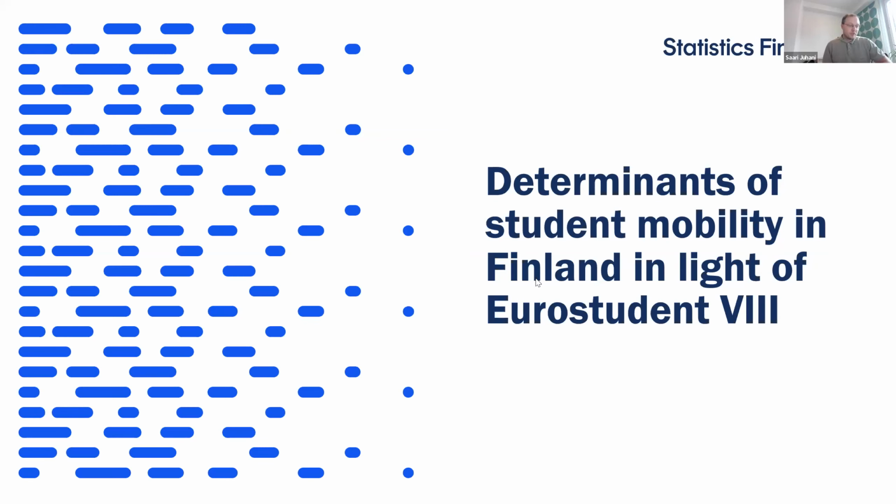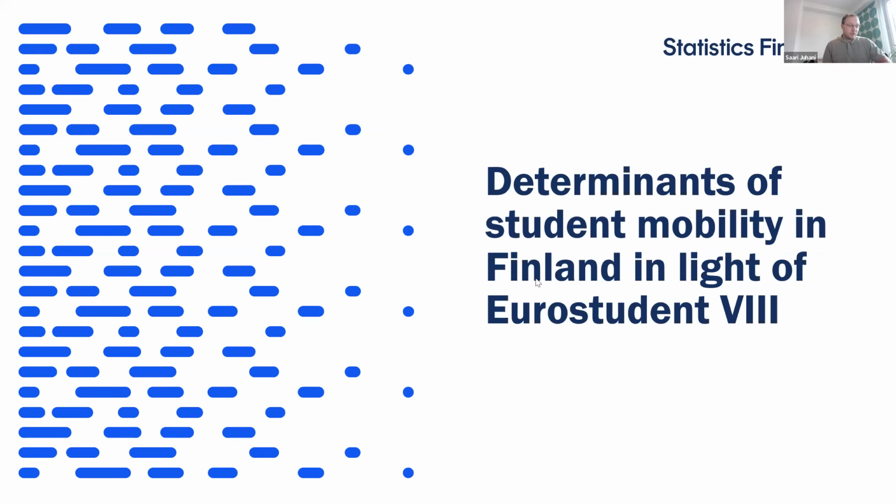So the total number of outgoing students for any stay abroad during their studies on a yearly basis is around 5,000 for both sectors of higher education, now referring to university and University of Applied Sciences sectors here. So, but they're of equal size in terms of actual number of students.